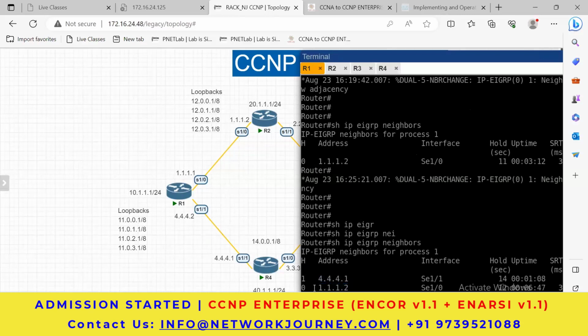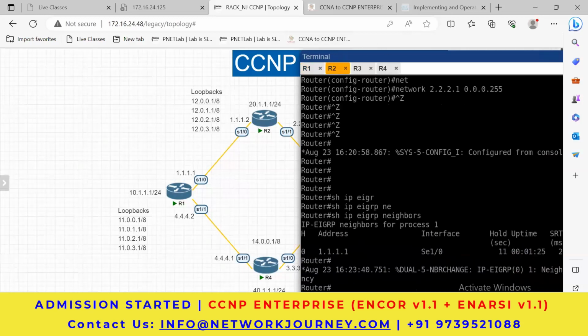So you can see the sequence in which the neighborship happened. 1.1.1.2 is 0 and 4.4.4.1 is 1 because first neighborship was this one which was established. 4.4.4.1 was established later. So the order in which the neighborship was established is actually denoted by 0 and 1 here. Okay.